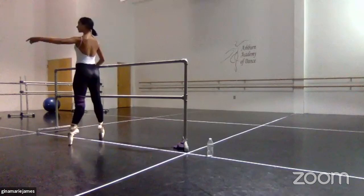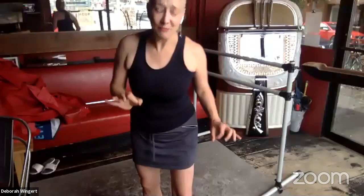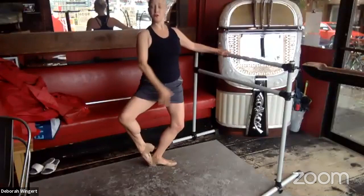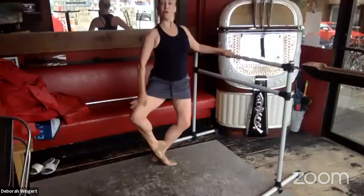Yes, that's how I like to think of it. There are certain things we wanna show, beautiful sweetheart, beautiful, yeah? Certain things we wanna show and amplify or enlarge, and other things we want to know that they're happening right within this little tiny spot. Exactly, exactly. Okay, moving on. We'll do fondu to the front, plié demi-ronde, fondu sous-sus, dégagé front, carry side, fondu to the side, plié demi-ronde back.